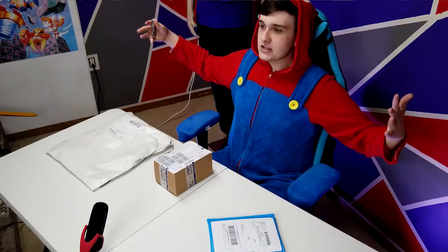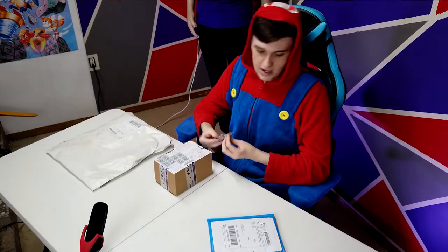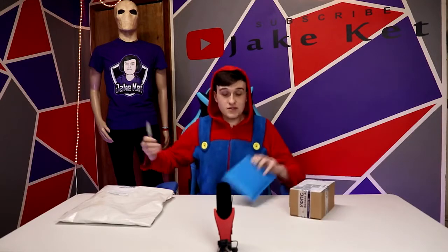Alright, so today I have three random packages, all relating to, as you saw in the title, Siren Head. I found all these on Etsy, they're all custom made. I ordered them like 4 months ago when Siren Head first became big. He might be irrelevant now, but I still paid a lot of money for these things, so we're gonna go ahead and unbox them.